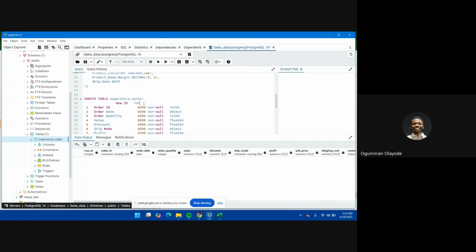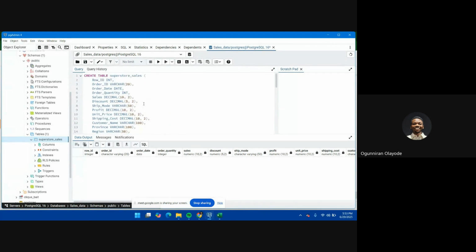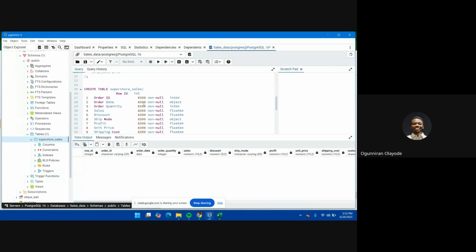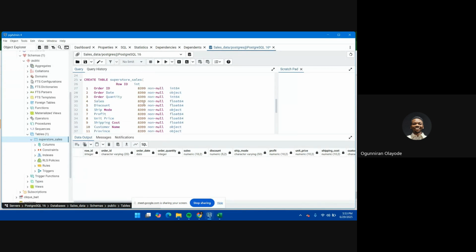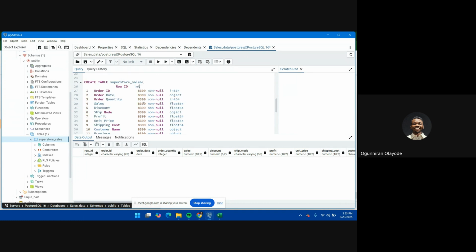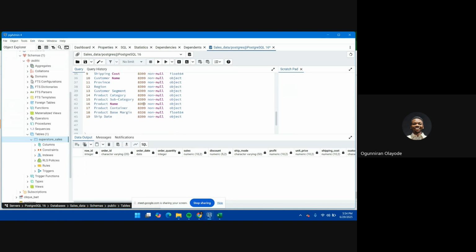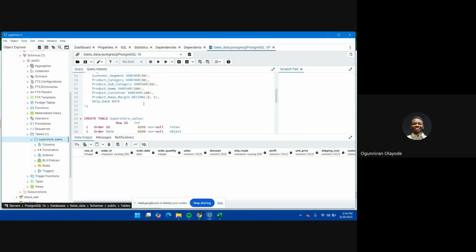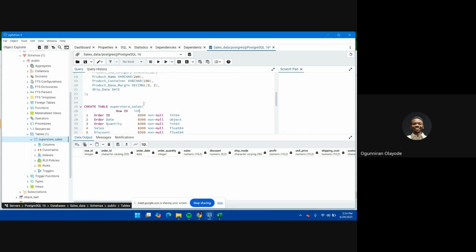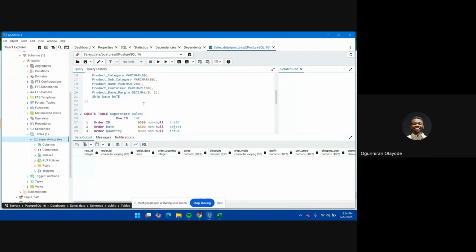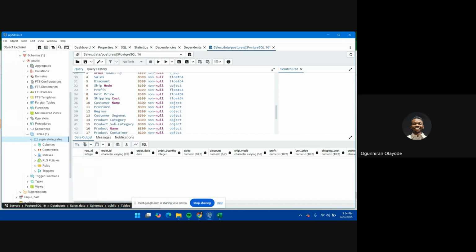I think it's the order quantity, integer. Discounts, floats. Yeah, this is actually correct. Product container, variable character, product name. Yeah, the thing is correct. It's just that I don't know why it's doing that.